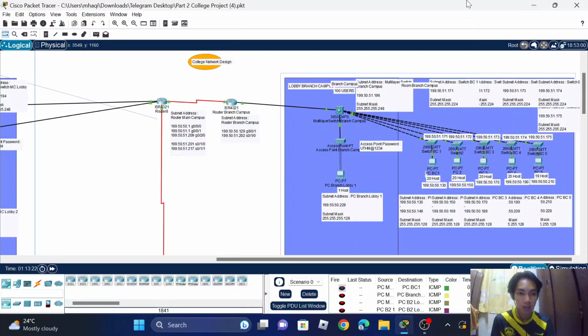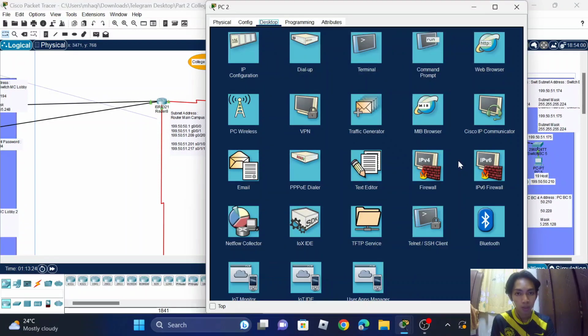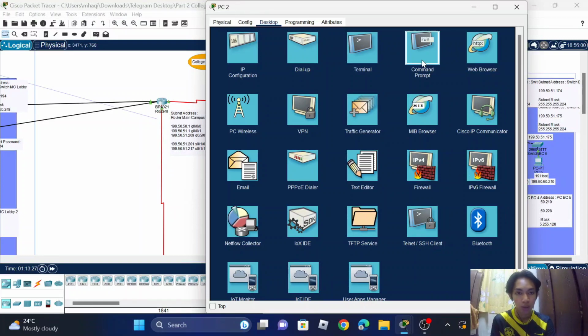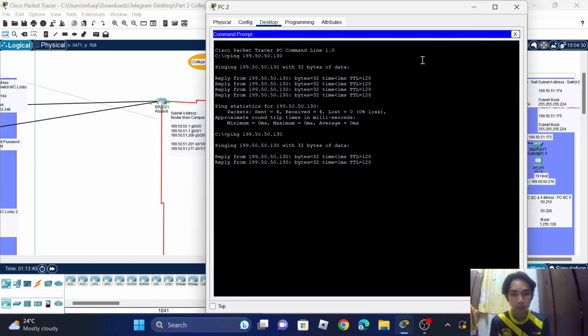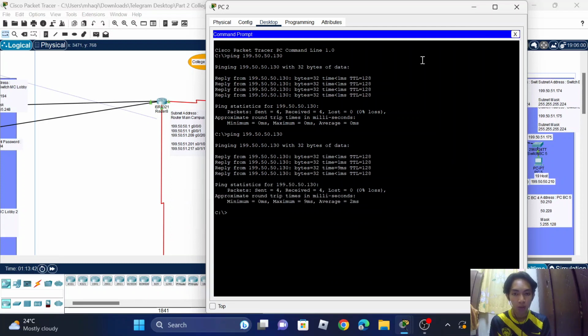I will go to the command prompt on PC2, enter the command ping and the IP address of PC1, which is 199.50.50.130. Finally, the successful ping appears in the command prompt, showing that PC1 and PC2 of the branch campus have a connection between them.